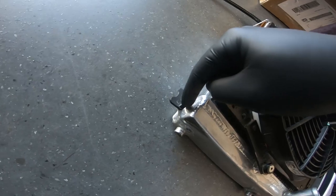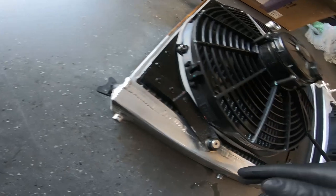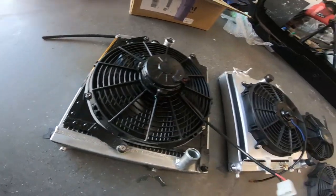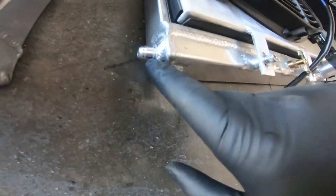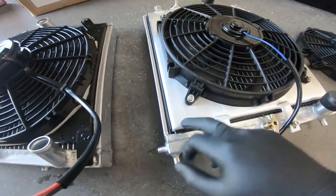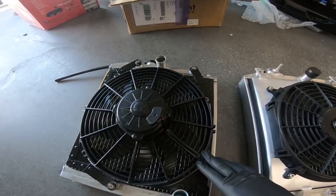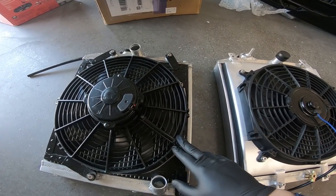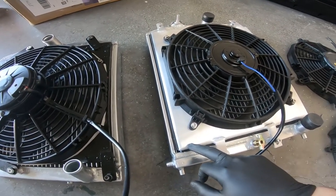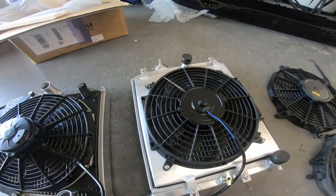I was running the turbo coolant feed into the drain valve with the supply fitting Greg provides, which is great. But I had to drain the coolant once and didn't have a drain plug — not Greg's fault, just how I was running the system. This new one has an integrated bung on the side so I don't need that adapter anymore. It also came with a fan shroud. My homemade shroud seemed to work, but I only got two trips on it before the jack incident. This one's a little nicer.